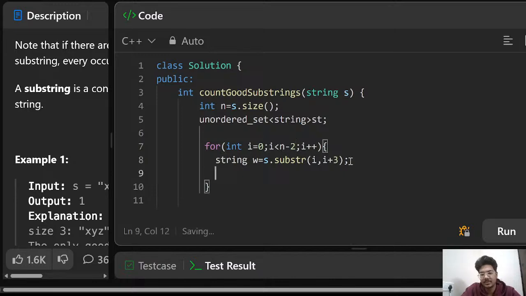If it crosses that limit, we put the value in the set with insert w, for unique elements.